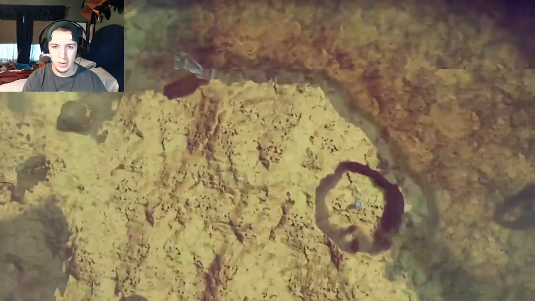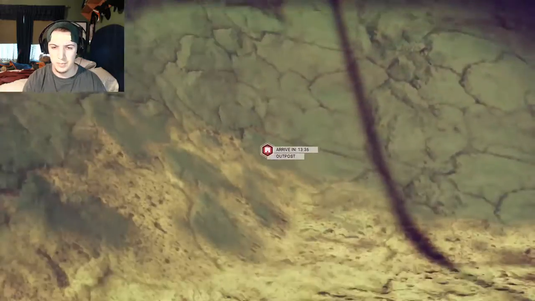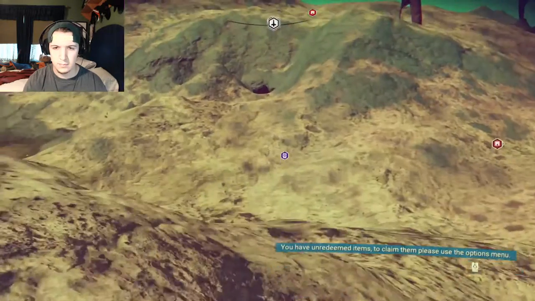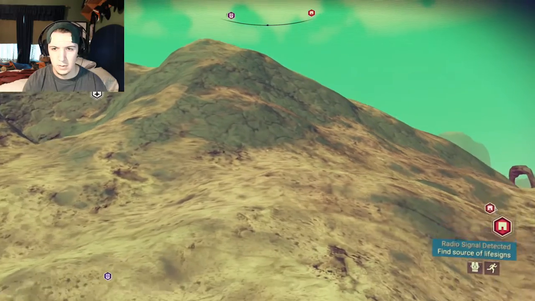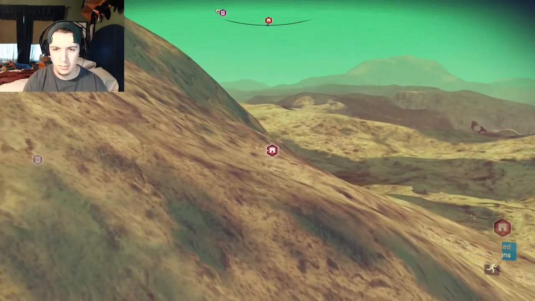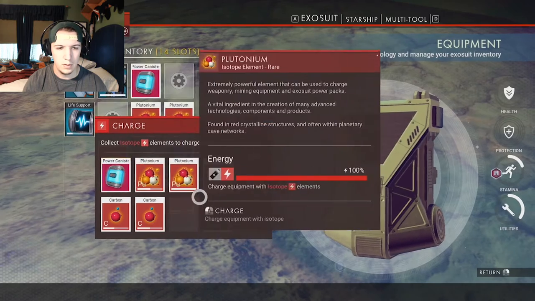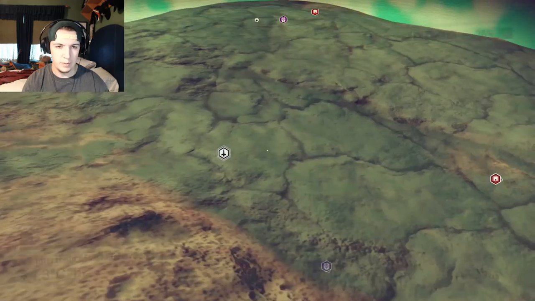There's a thing to my left. Oh, there's a red thing. Outpost. Alrighty, let's go to the outpost then. How far is it away? Okay, yeah, it's a... Jesus. Plutonium. Fuck it, why not?